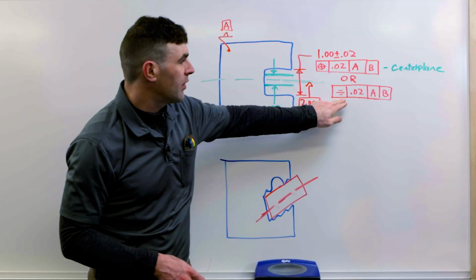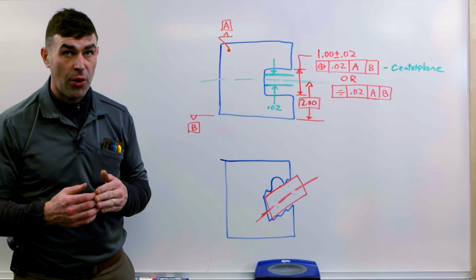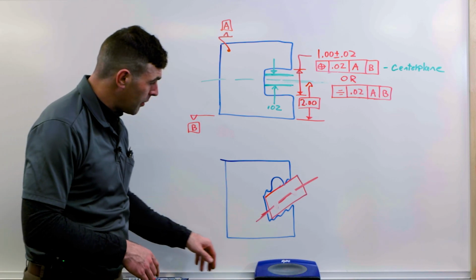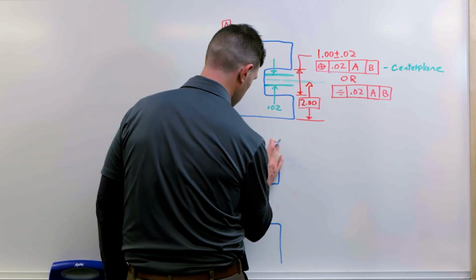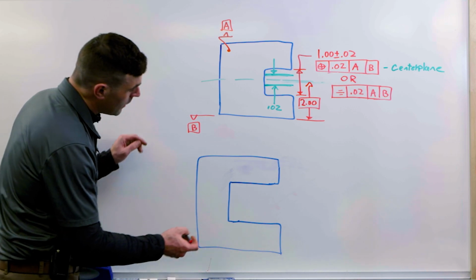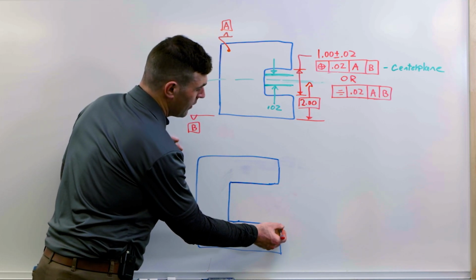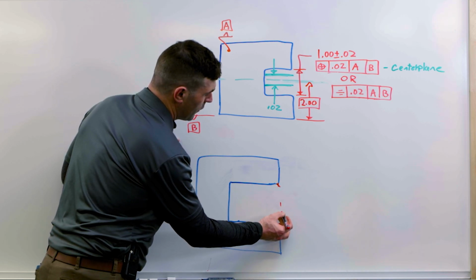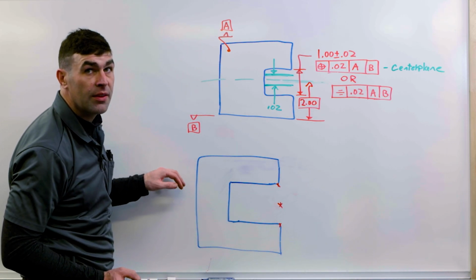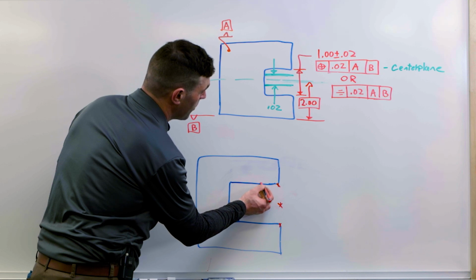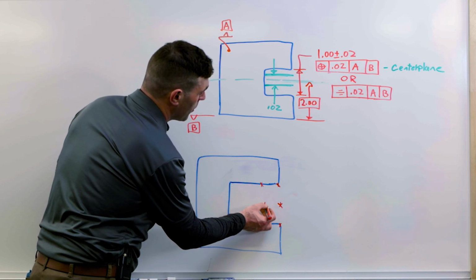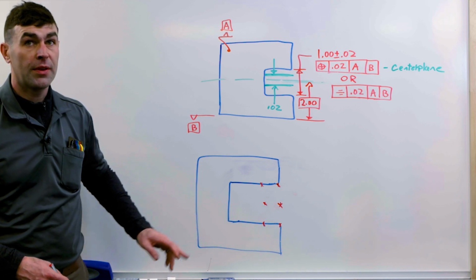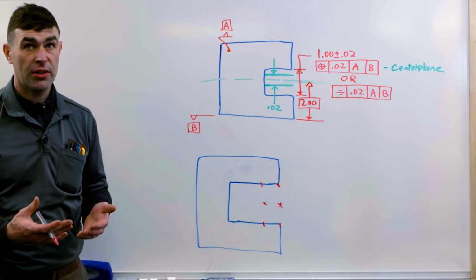So, symmetry. We're going to control opposed median points. So what that means, here's our feature. At this distance, we'll say right here, we check this point and this point, find the center. We go in some distance, find the opposing points, and find the center. Now, I'm drawing it in 2 dimensions, but this would happen in 3 dimensions.